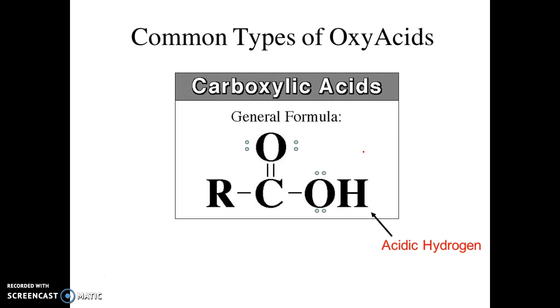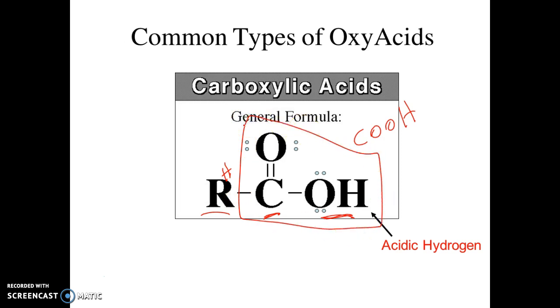So a carboxylic acid is one where you have this OH group bonded directly to a carbon, and that central carbon has a double bond to another oxygen. So a lot of times we call them the COO group because it's often written as COOH. And this R stands for just the rest of the molecule. If it's the smallest one, this one might just be a hydrogen, but we could have more carbons and all kinds of other things over there. But anytime you see this specific type of grouping, an OH bonded to the C and that same C double bonded to an O, that qualifies as a carboxylic acid.